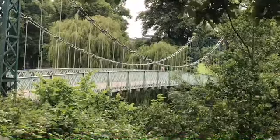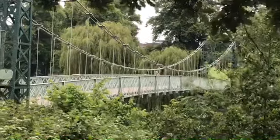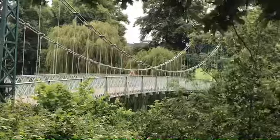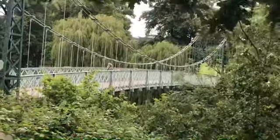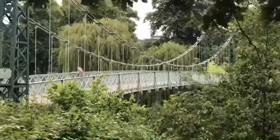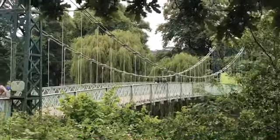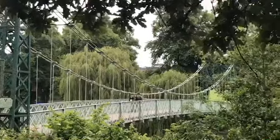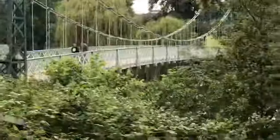A ferry operated here until the bridge was built by David Rowell and Co. of Westminster, London. £2,000 of the total cost of the bridge was paid for by the Shropshire Horticultural Society. £600 was raised by the residents of Port Hill, which is just the borough here. Very nice leafy borough of Shrewsbury.